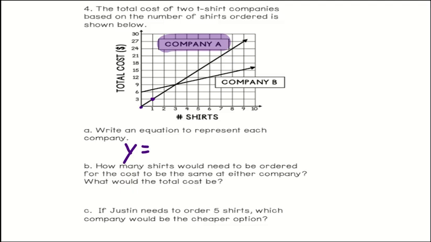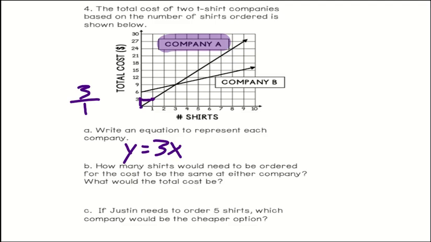What are our words for slope? Rise over run. So my rise, how much is my rise? 3. We got to pay attention to the labels, not the number of squares. So rise is 3, run is how many? So I got 3 over 1, which is just 3. So we got y equals 3x. Everybody good with company A?